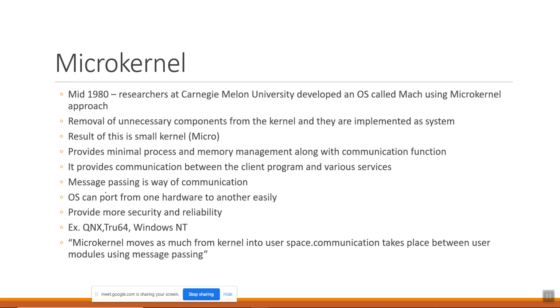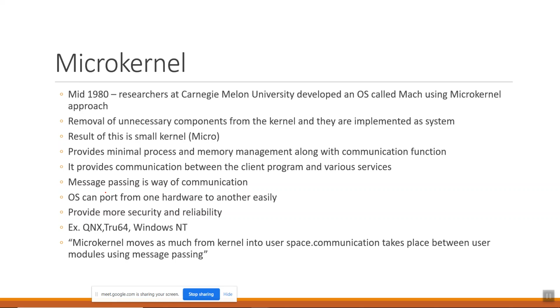Then the OS can be ported from one hardware to another easily because it is a microkernel. So we can move from one hardware to another hardware easily. Then it provides more security and reliability. Why have they provided more security and reliability here? Because when any process or program is executed in the kernel mode, that is under the kernel. So they are going to move more of the things into the user mode, so they need to provide more security and reliability, since a user can do anything at any point of time.